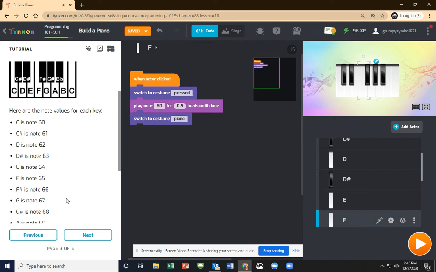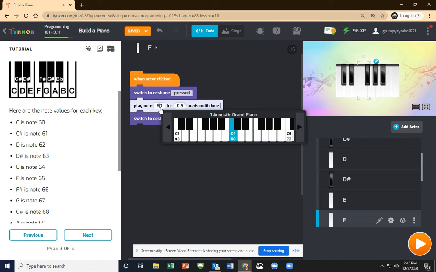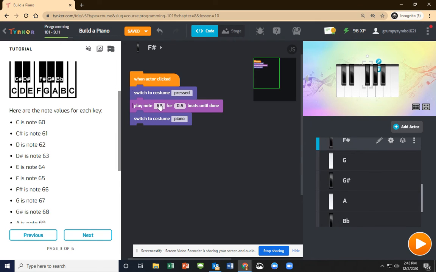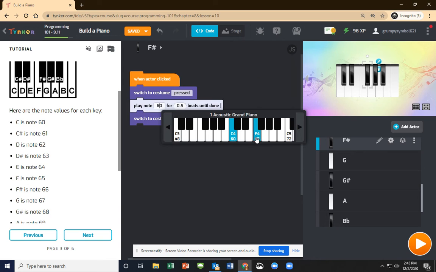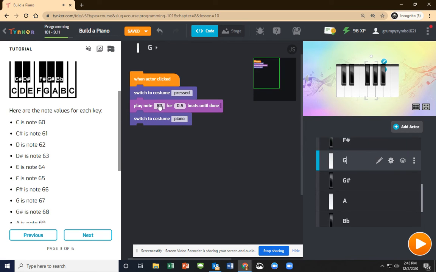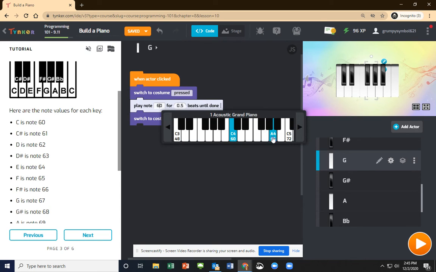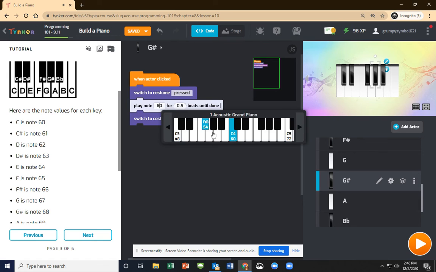And then my F is 65. Yep. And then my F sharp, this black key, is 66. My G is 67. My G sharp is 68.